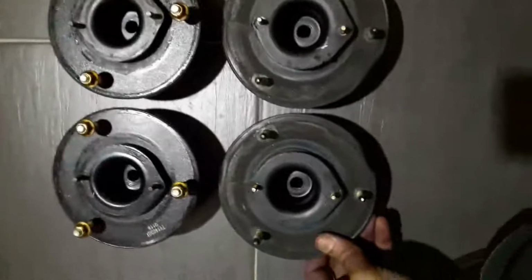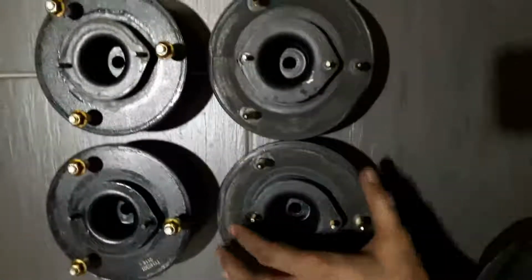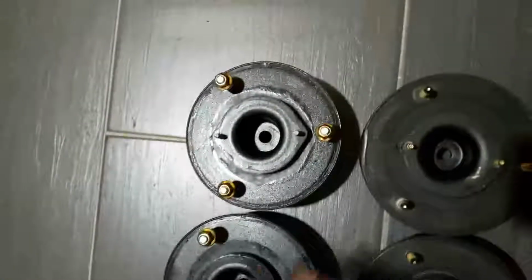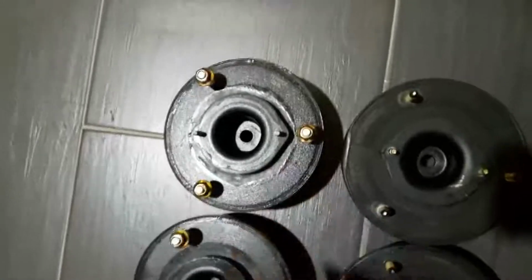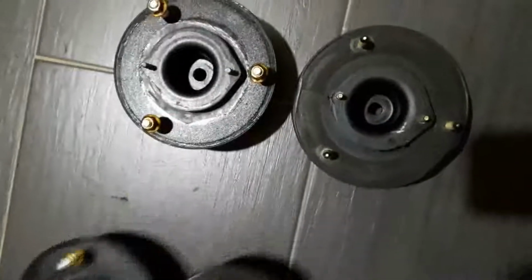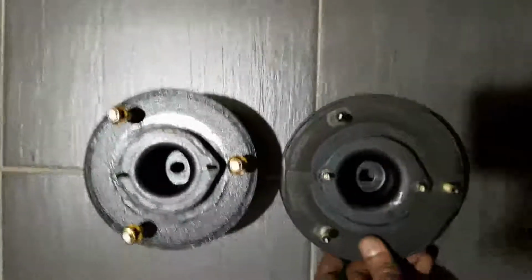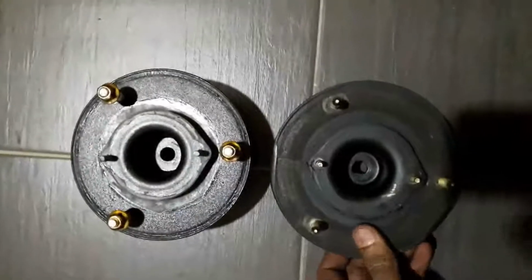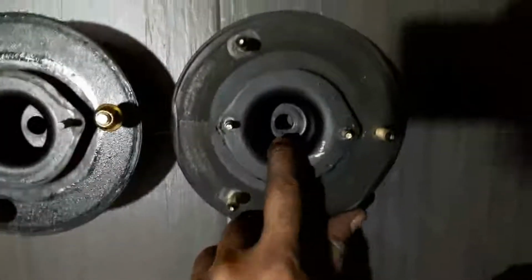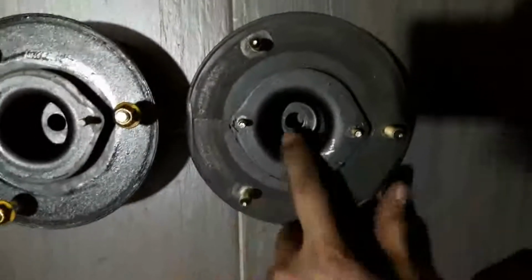Okay, now we're gonna talk about the rear mounts for the TEMS shocks. So what you can see here, these are the two original mounts from 1989 from Toyota, and these two are from KYB. They're brand new, but there's a mistake with the new mounts, where KYB does not control the position of the flat part over here.